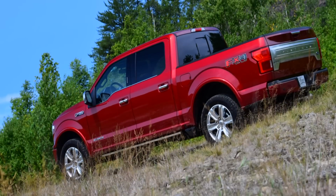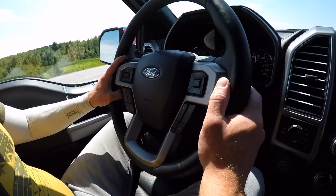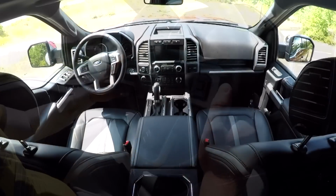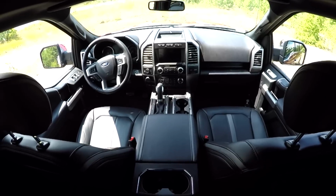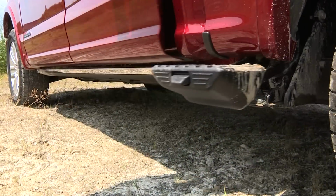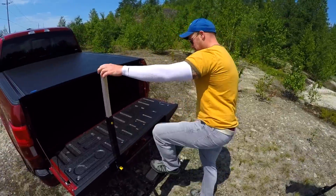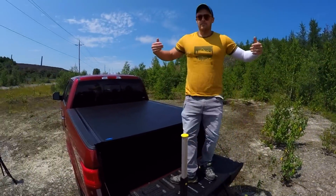And you'll probably love how this truck looks, how it feels on almost any surface, and how big and useful and easy to use it is. And you still get all of those innovative features that you know and love, like the kick-out and power-deployable side steps, or the tailgate step system so you can easily get up into the box to do truck guy things.